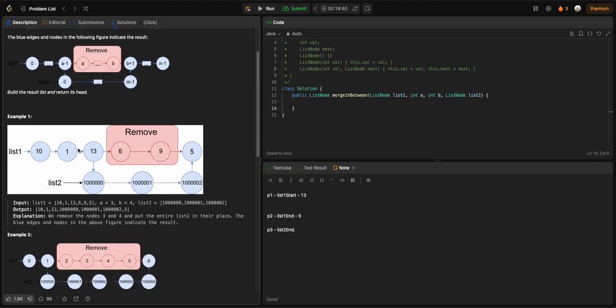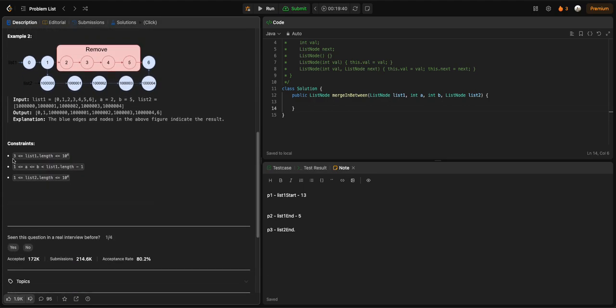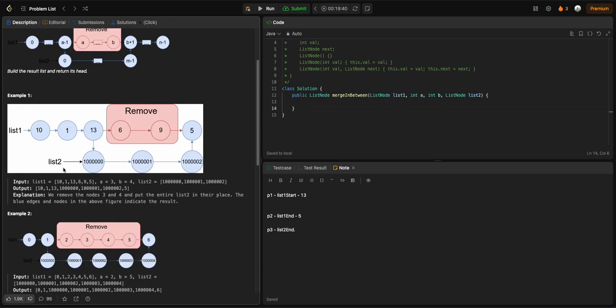So what it really says is, let's say in this given example, you have list one with elements 10, 1, 13, 6, 9, 5, and you have list two with some numbers, 1000000, 1000001, 1000002, or whatever it might be. Both are of different sizes. Given list one of minimum three nodes, in this example you have the range starting from index A till index 4. You're going to remove those elements from list one, that is indices 0, 1, 2, 3, starting from 6 and 4 to 9. You remove these elements, and in between them you add list two. So I hope the problem is clear.